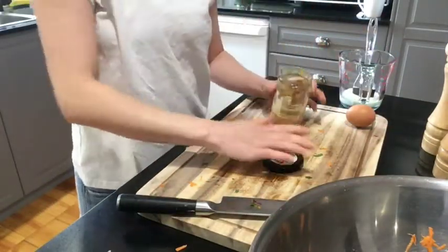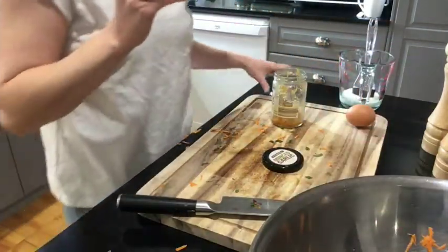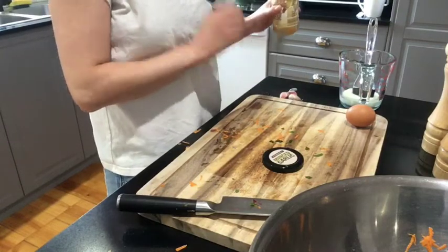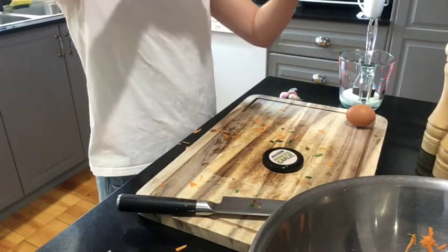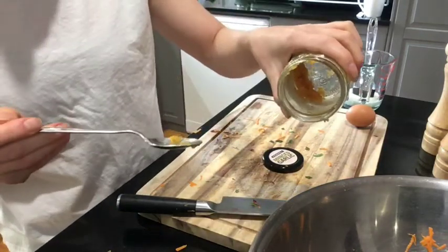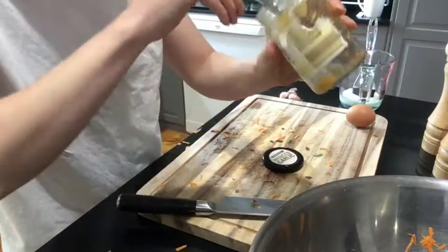Next, garlic. So I'm going to use lazy garlic because I'm feeling a bit lazy today. You could use 3 whole garlic cloves crushed up, or if you're lazy like me, although this is garlic from my garden, so that's why it's so yellow. It's garlic preserved in olive oil, nice and lazy.